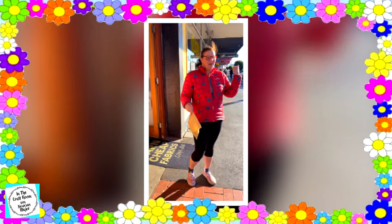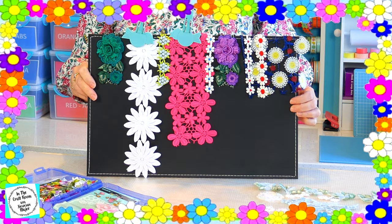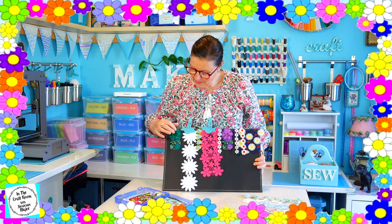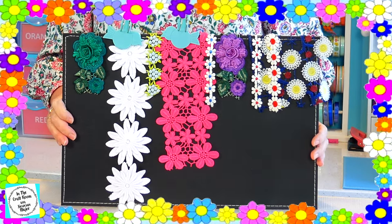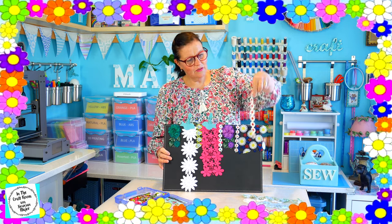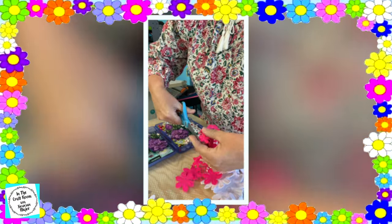Now you have got the goods. Let's go back to the craft room. So that was Darn Cheap Fabrics in Glen Huntley. They have got the best selection and I could spend hours in there. These are the goodies which I came back with. They're often about $18, $19, $20 a metre — they are quite expensive, some of them. So I just buy a 20 centimetre length. I usually cut all the flowers out individually before I place them on the character square to make the floral composition.